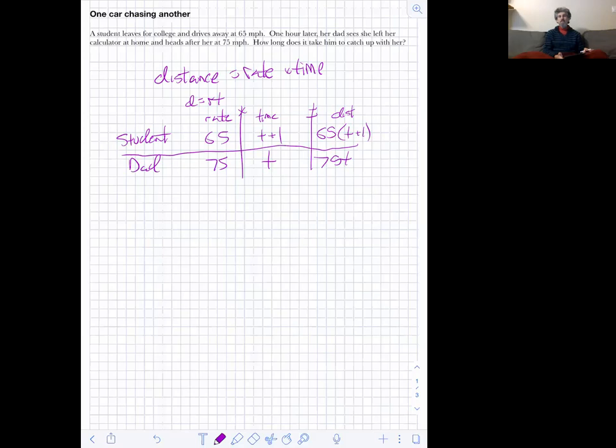And by the way, we should always draw a picture of the situation. It's kind of hard to draw a picture when one person's chasing another. You know, I might do something like, oh, here goes the student from, there's a beautiful car, and they get to a certain place, 1 hour of driving.